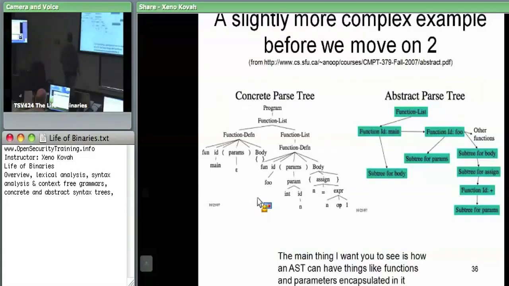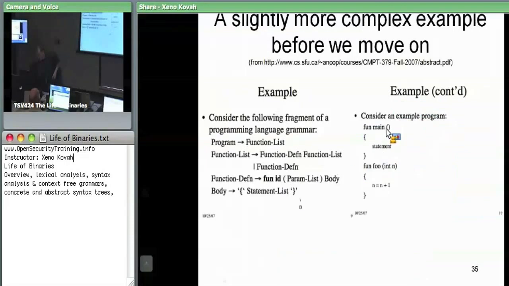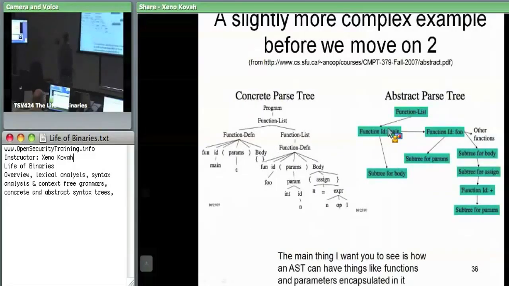So basically, we start with the program. Then we said that function list can have some arbitrary number of functions, and here it has two. First you fill it in with function definition and then function list, and then that function list we filled in with just a function definition. So that's how we get our list of two function definitions. Each of those function definitions must have the form fun and then ID. ID here was main. This first one, main, had zero parameters, so that's the empty thing. Right there we see there are no parameters for main. For parameters, it fills it in with epsilon, I think, which is the empty string, just saying there's nothing there. And then body is curly brackets, and it would be some statement list, which they don't show.